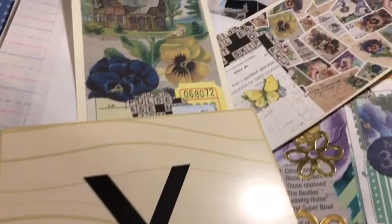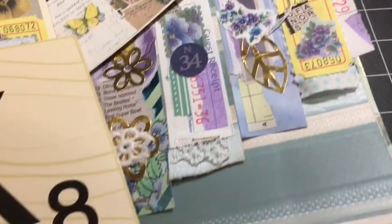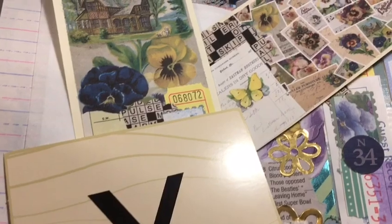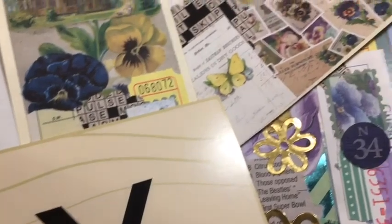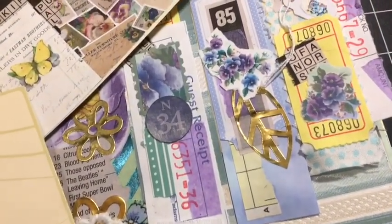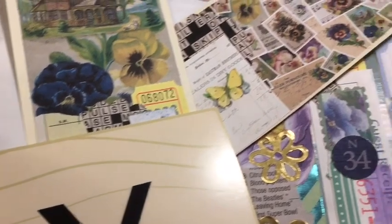Today we have your letter X for the April A to Z Junk Journal Challenge. We are making a xylophone snippet pocket with extra Xerox image journal cards. We're going to make one set. Stay tuned for details and tutorial.